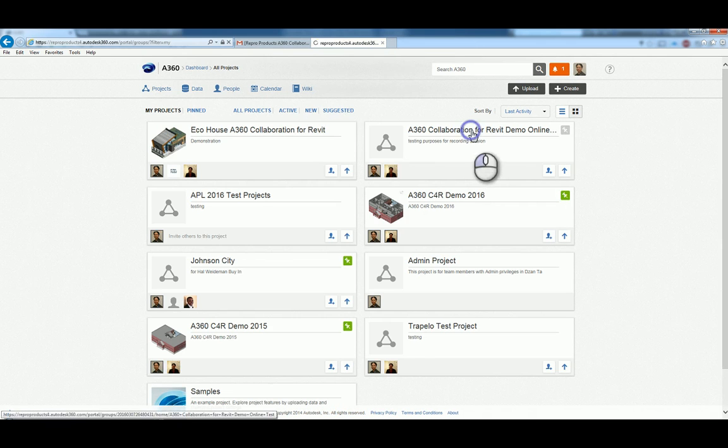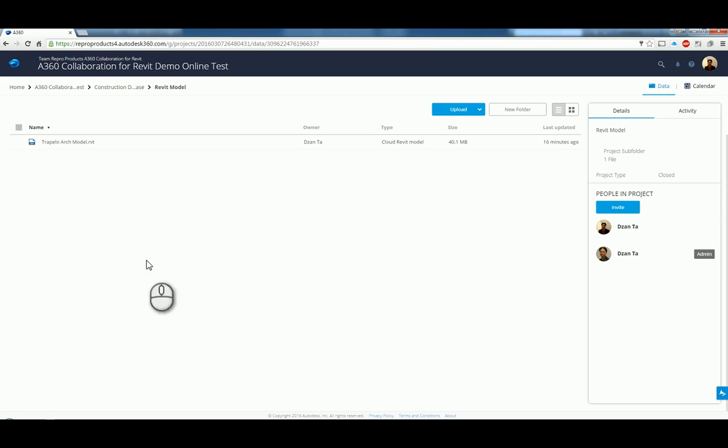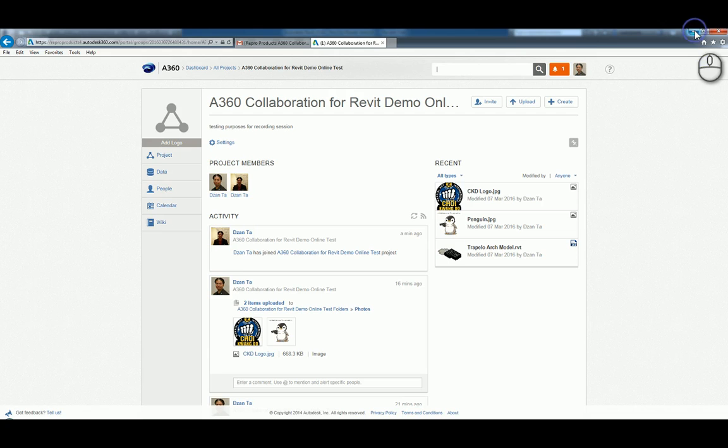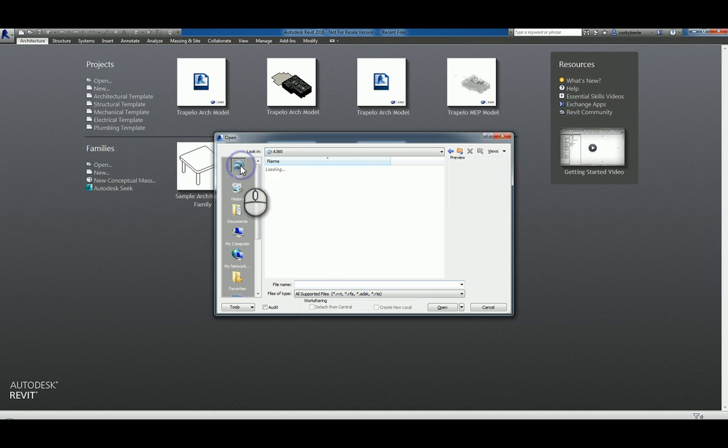Okay. So as you can see, this is the old interface and how things are set up, and now you can see the two project team members. Whereas with Chrome, it looks slightly different. Nonetheless, you now have access as an end user to this. So I'm going to head over to Open, I'm going to click A360, and it should, being logged in as my Gmail account, give me access to that site.